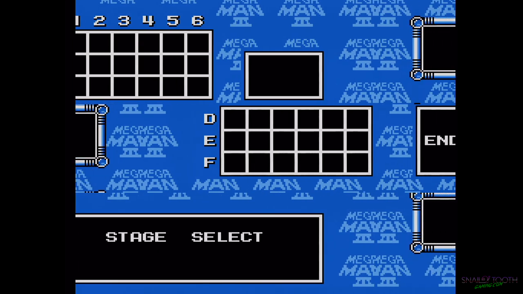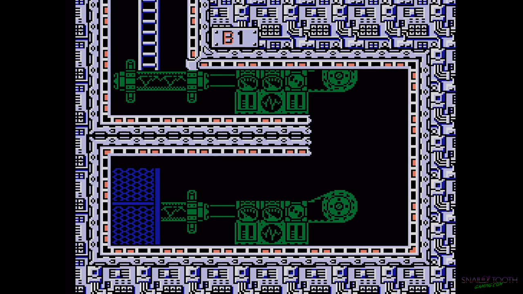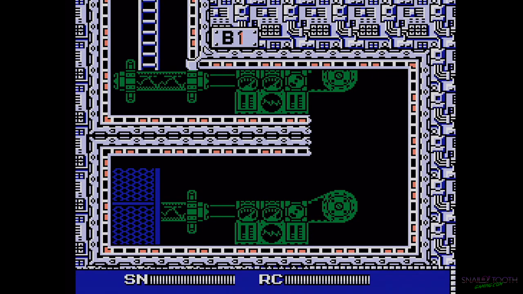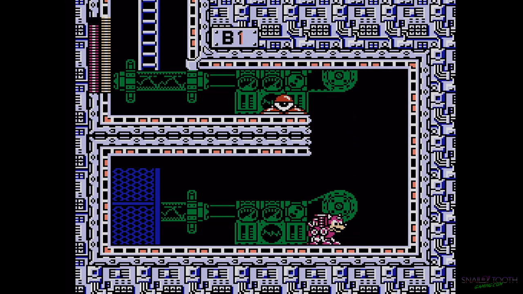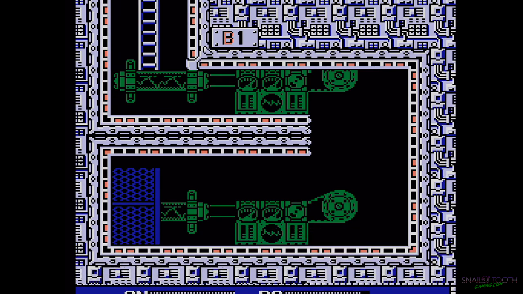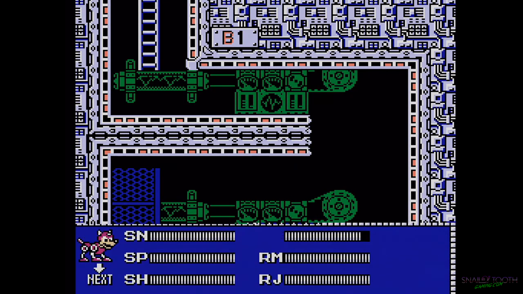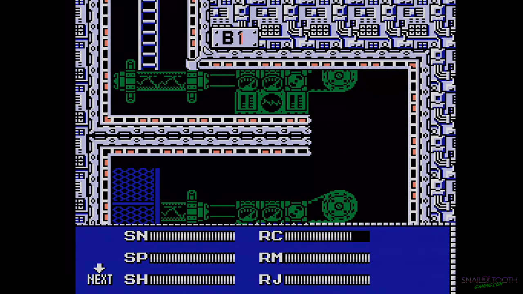Okay, progress. Solid progress there. Spark Man stage is next. So in this stage we'll fight Metal Man and Quick Man, who don't like Magnet Missile and Gemini Laser respectively. So just waited, apparently. So this is the one I was talking about before, where you need to have your Shadow Blade ready going up this ladder.